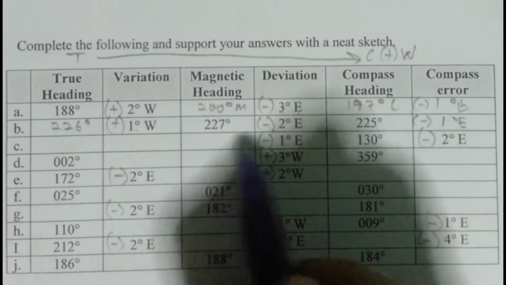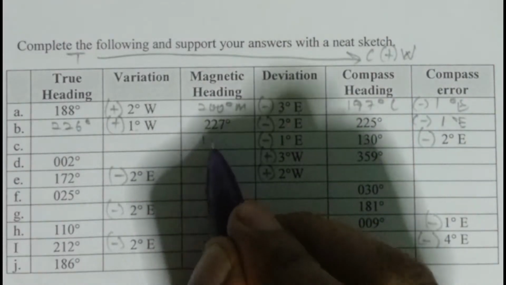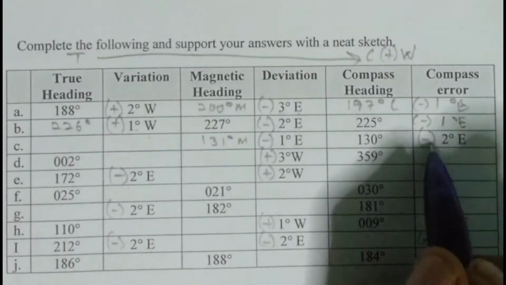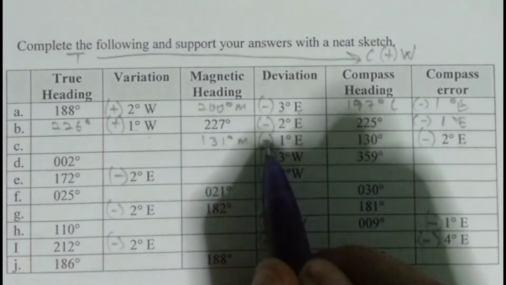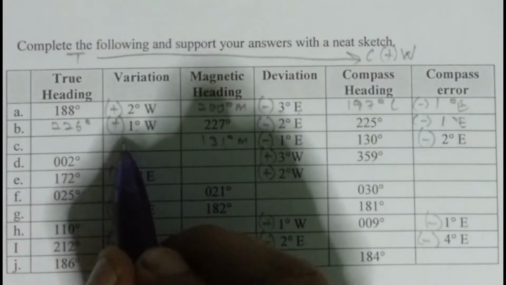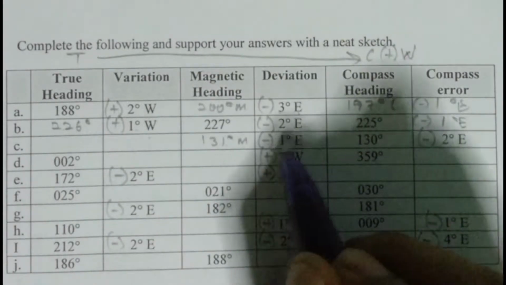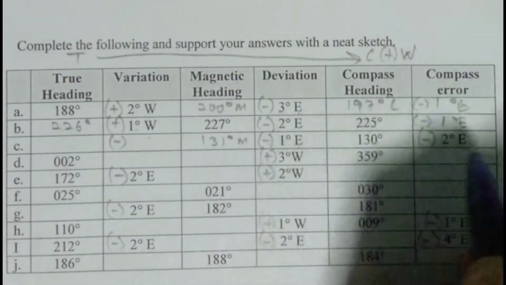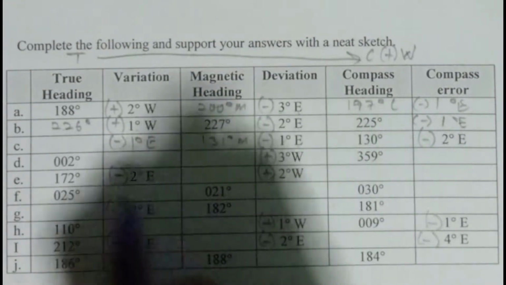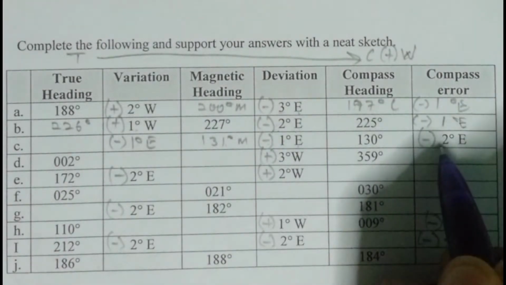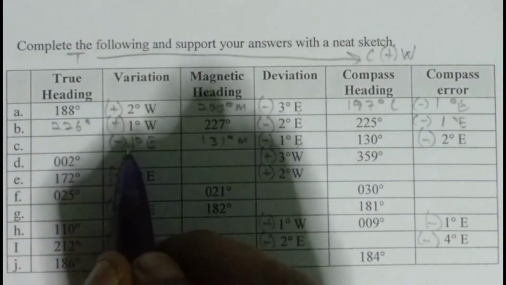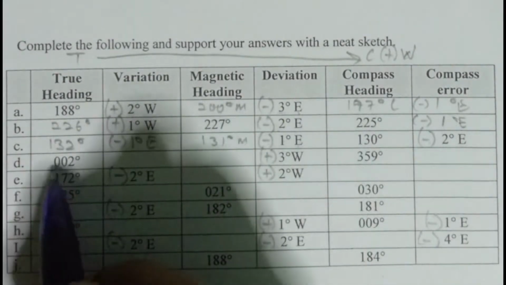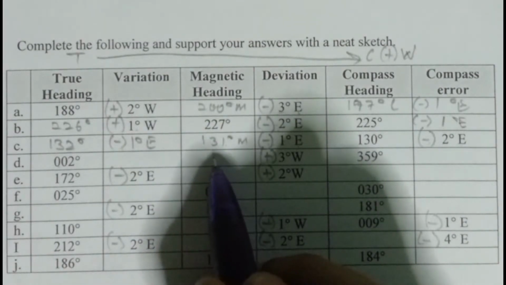Okay, so this one, something minus 1 here gives me 130, so it's 131 degrees minus 1. Okay, so what happens here? All right, what happens here? We have a negative 2 degrees east and we have a 1 degrees east. So what happens is there's an increase of a negative 1 between the difference between them. So, and east still wins, right? So we have negative 1 plus negative 1, we have a negative 2. So what we have as an equation here is something minus 1 gives me 131. So it's 132 degrees.